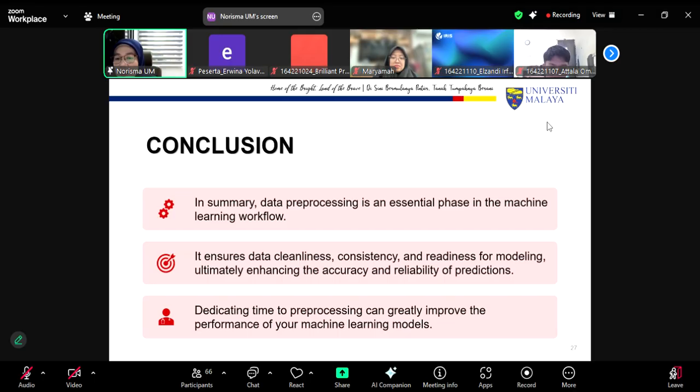If you don't believe it, try an experiment with and without pre-processing, and look at the results of your analysis. Okay, so from that you can see how important pre-processing is, right?